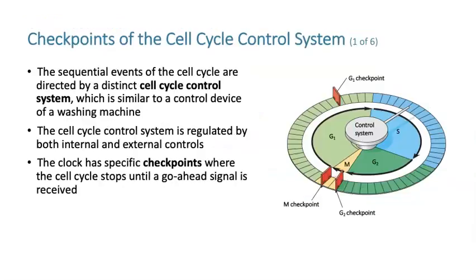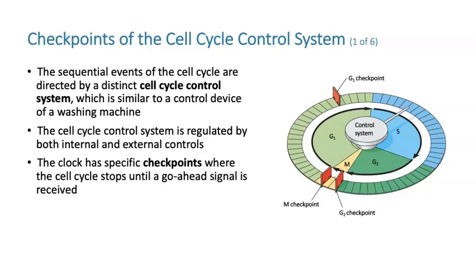So let's learn a little bit about what control actually means. And control is associated with this concept of the checkpoint. Checkpoints are a series of events that have to happen that control the cell cycle system. If you think about it, it's kind of like an older washing machine where you have to turn the dial and it sets things and so forth. This analogy doesn't work as well if you have a nice digital dishwasher, but that's okay. Maybe you've seen these before.